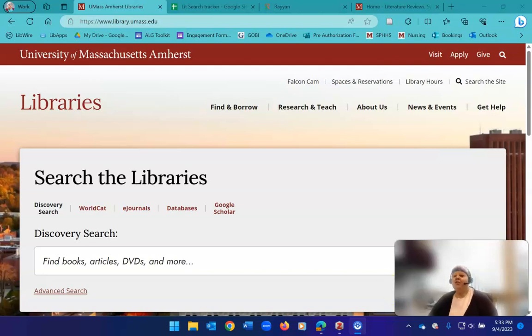Your preliminary searches will also help you identify potential inclusion and exclusion criteria. Again, for these types of comprehensive literature reviews, you are not going to just randomly choose articles that seem good or seem a good fit for your topic. You're going to develop a set of criteria that you're going to use to help select those articles. So for example, an inclusion criterion would be, I'm including only articles published since 2020.